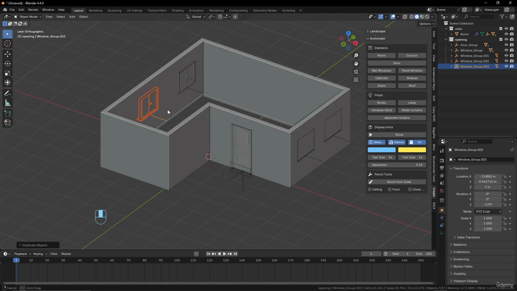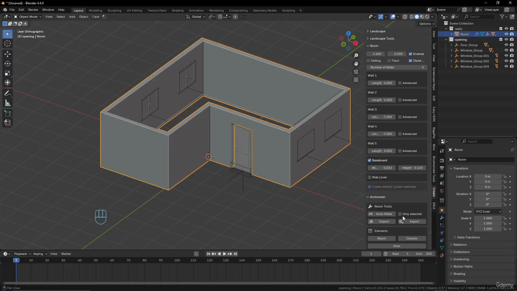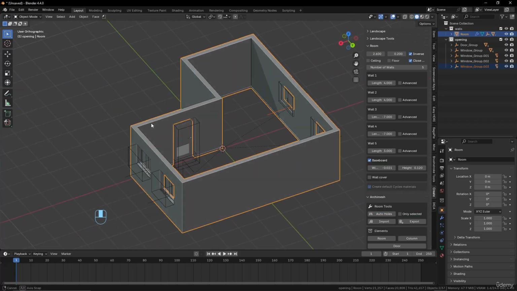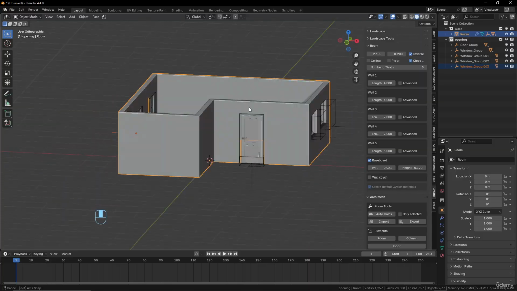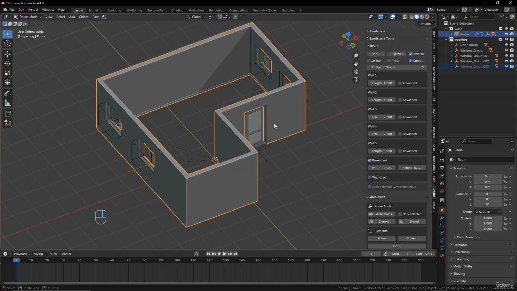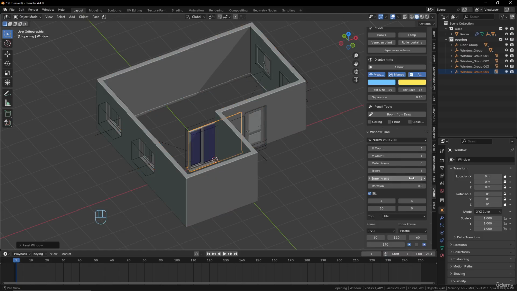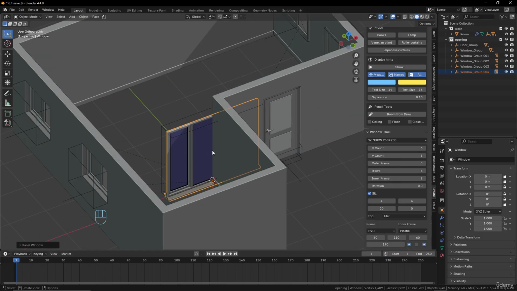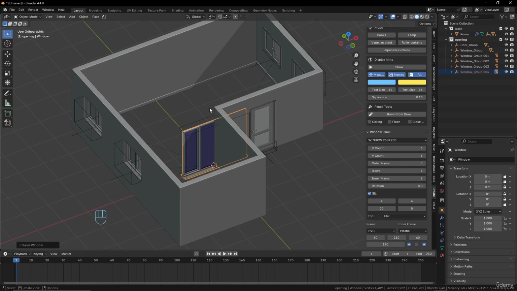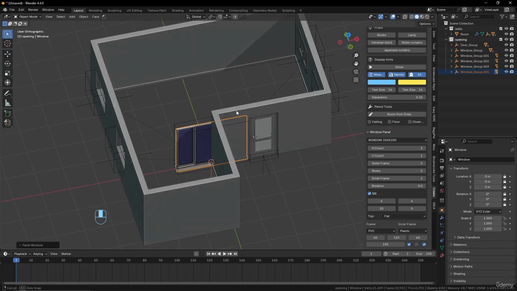So good, now you have your windows, you're happy with that. Let's come back to the walls and use the auto hole, and it will create the holes directly and let you have the windows and your openings directly like this. The last kind of thing is the panel window here. So it's a big window. Let's say that you would like a big opening on the other side like this.